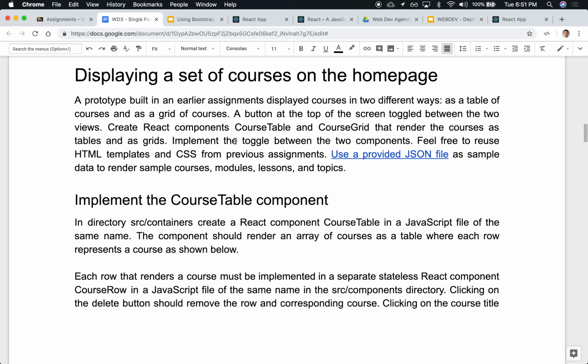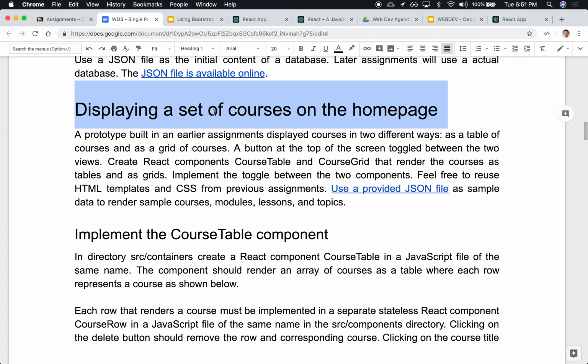In the front end, you're going to create a React component called course table. And course table will render the dynamic version of the static course table that you built in the first assignment. You're going to use the same identical HTML that you used back then, but now you're going to convert it into a dynamic React component.